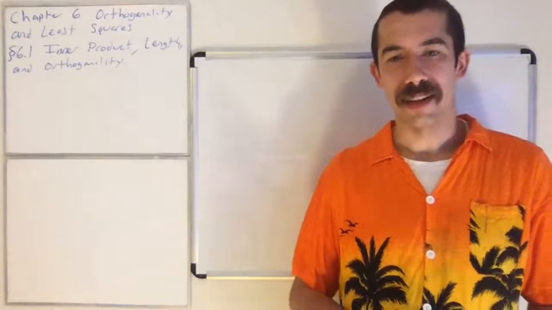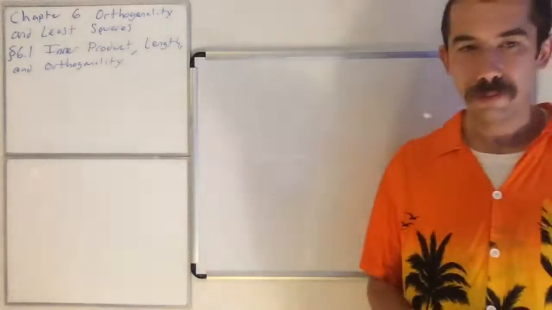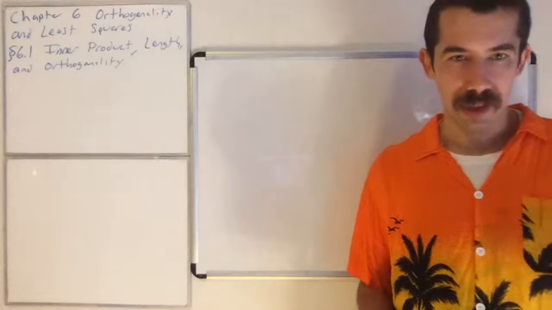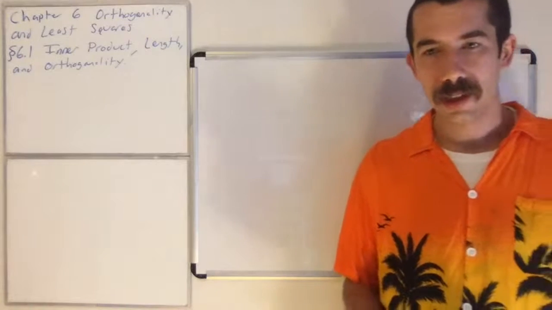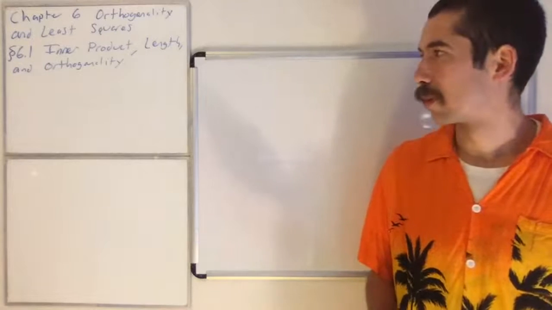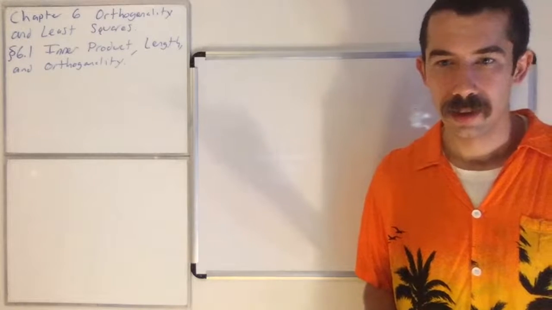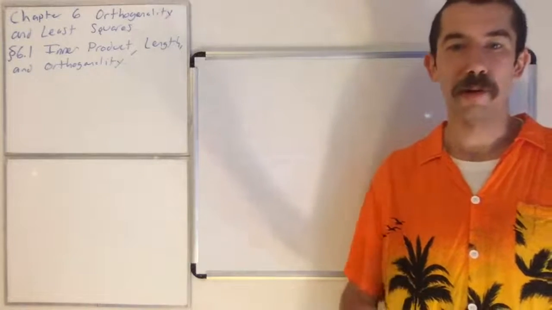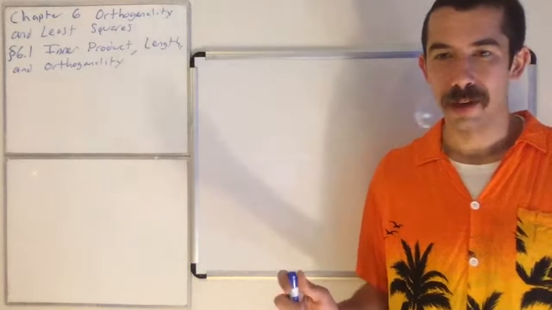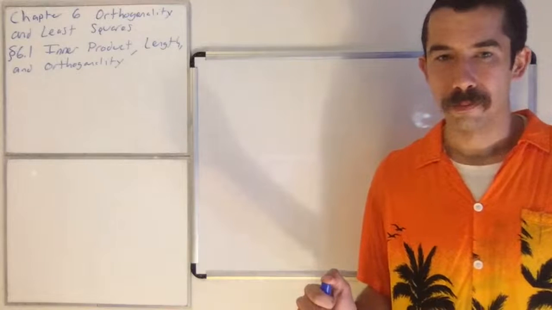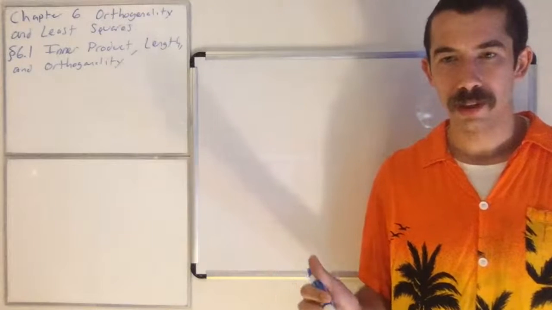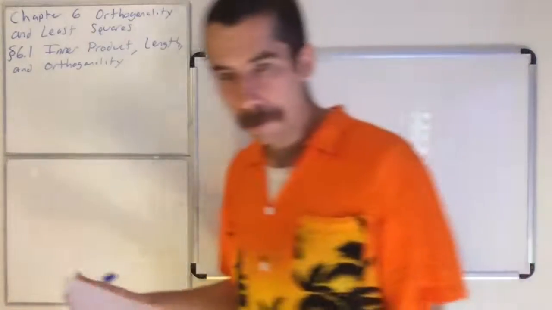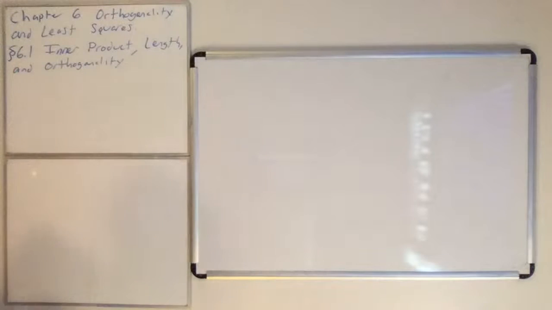And the reason why I ask is what we're going to be doing today, you do at the beginning of Calc 3. We're going to be talking about the dot product and what it means for vectors to be perpendicular to each other and how to compute the length of a vector. So if you've taken Calc 3, this should be a little bit of a review, but I'm going to assume no knowledge. So we're going to start from the basics and work our way up. A lot of the notation should be similar and the computation should be exactly the same. It seems like a few of you have, which is good. But if you haven't, it's not an issue.